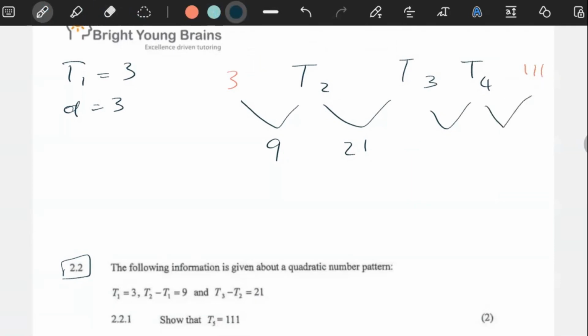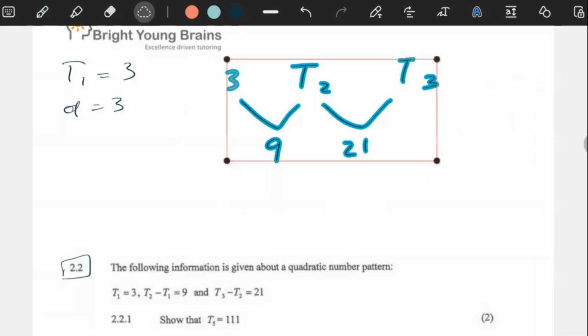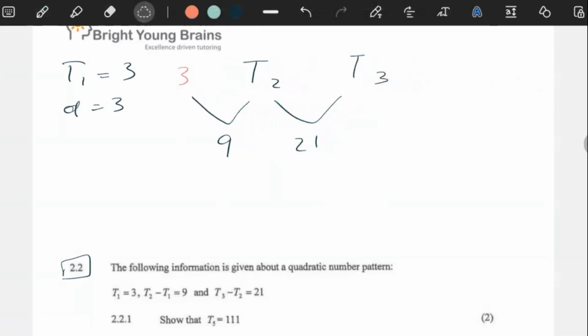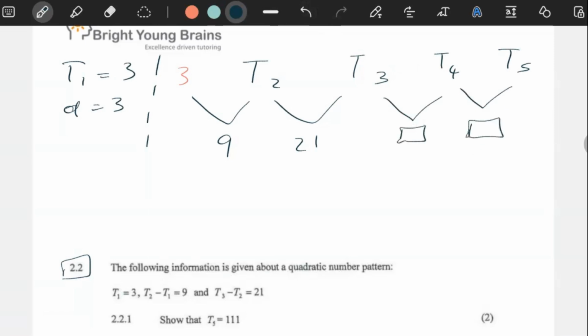There we go. Okay, this is quite... No. I made a mistake. They've not told us that it is 111. They say we should show that it is 111. And it's a 2-mark question only. Okay, that's not too bad. Well, the one thing that I made a mistake of doing here is I did not even read the question properly. I just jumped into wanting to solve it because they said the following information is given about a quadratic equation. So as long as we're dealing with a quadratic equation, it means that our sequence has a second common difference, meaning that here we have open space. Here we also have an open space.